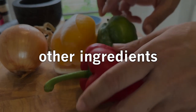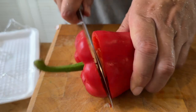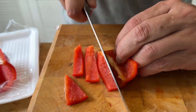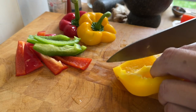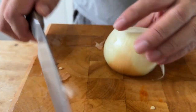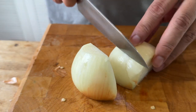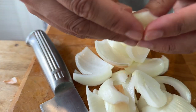Let's get to the other ingredients. Right here I've got some bell peppers — I bought some multicolored ones, that's the way they sell them at my local market. You just need about one and a half whole peppers. It doesn't have to be multicolored peppers — use whatever peppers that you've got. We're also going to need one whole medium-sized onion. Just cut it into thick strips, or a little thinner if you like. I like my onions to be really thick.